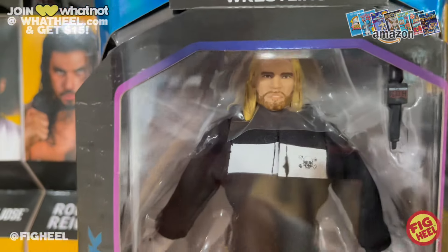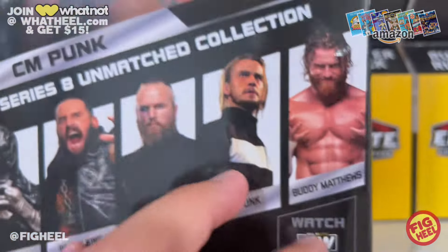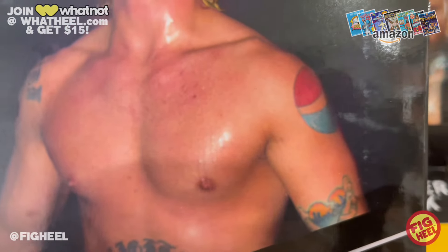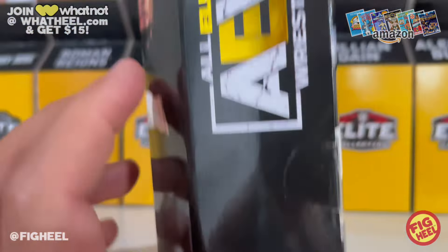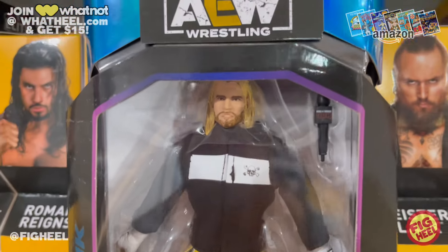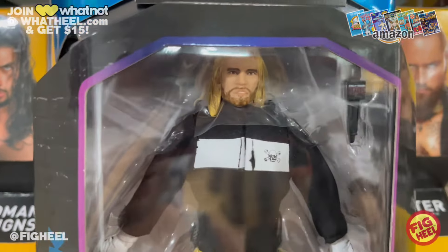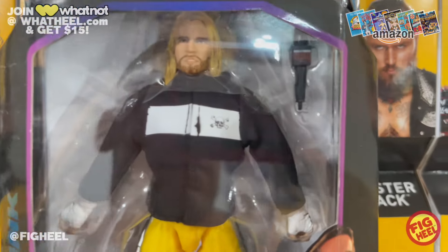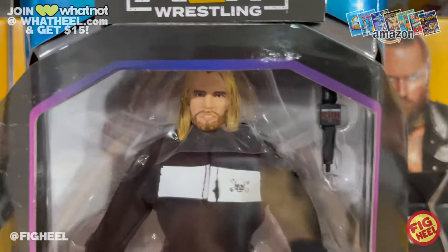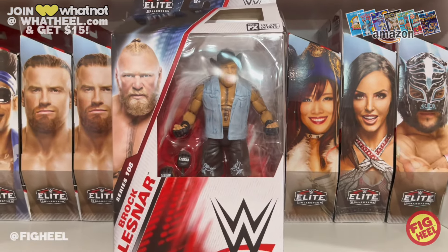He's got the yellow basketball shorts with 'Punk' on them, and a decent likeness — not great for a full sculpt, but he does have that Ring of Honor microphone. Classic Punk right there on the back. He's got the Pepsi tat — very cool. Very happy with this one. Can close the book on Series 8 now finally. CM Punk — pretty cool that we got this throwback figure before he came back to WWE.